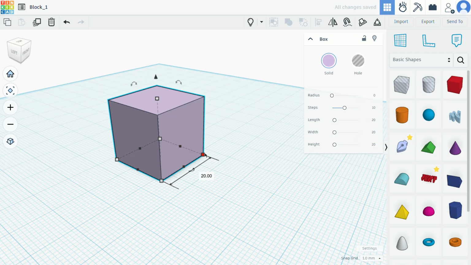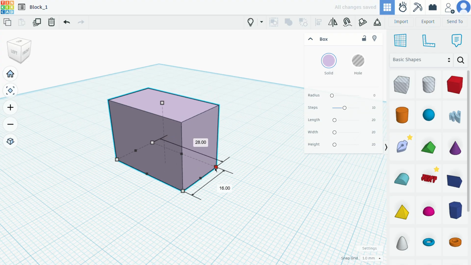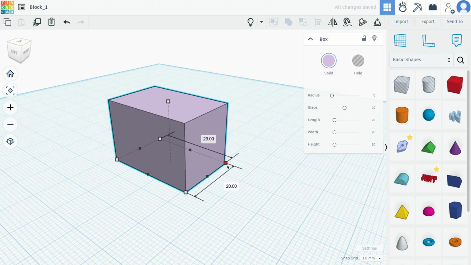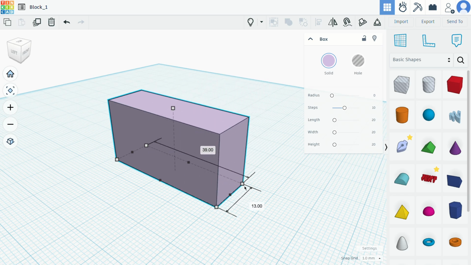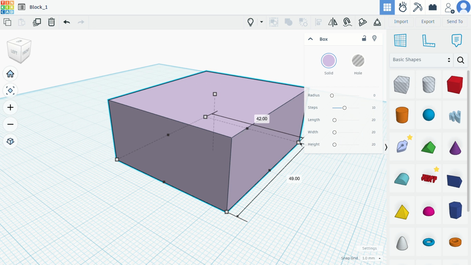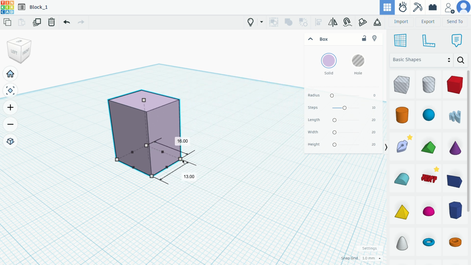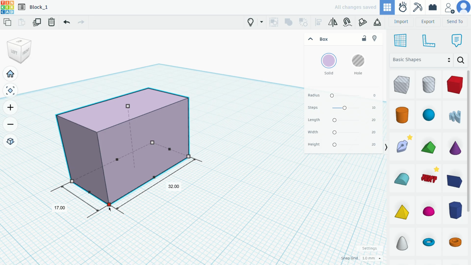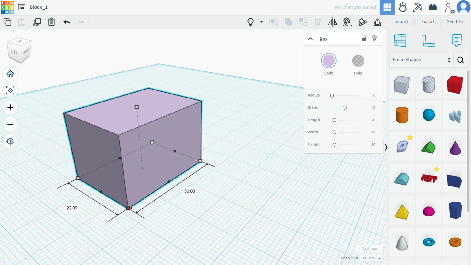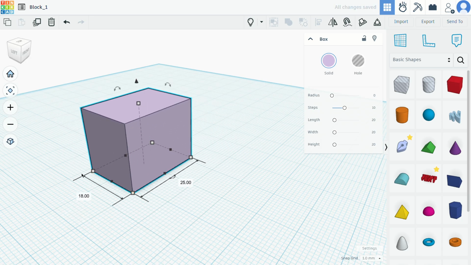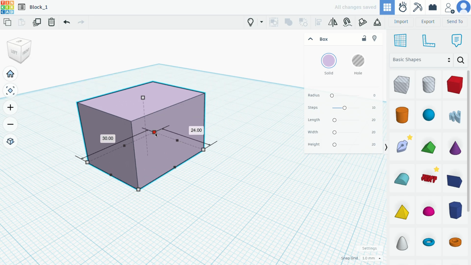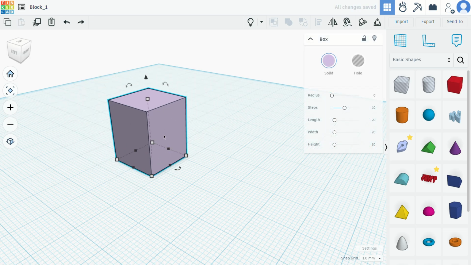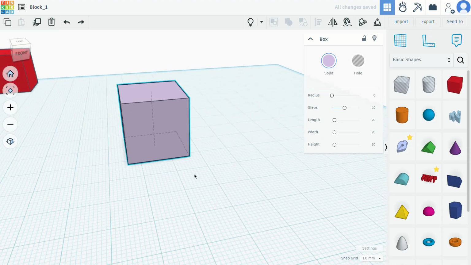Now we can also use the corners and drag, which will allow us to change in multiple dimensions as we move the block around. So you can see as I pull and I push, it's changing both the X and the Y values of that box. And that is true for any corner as I move it around. And again, I can do it on any corner as I move around. Let's go ahead and return back to our cube, our really nice cube.